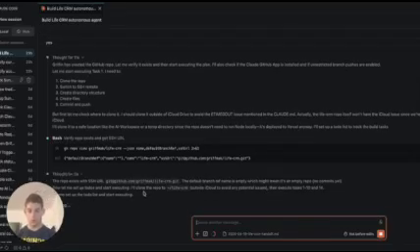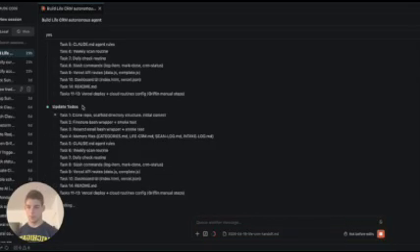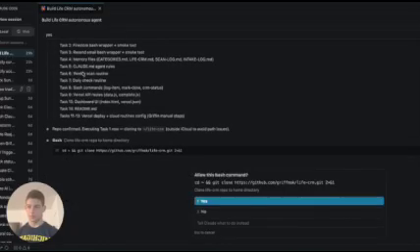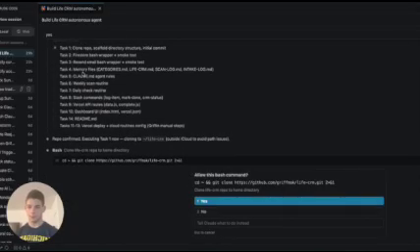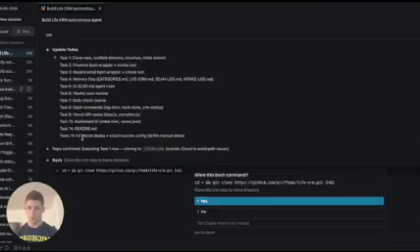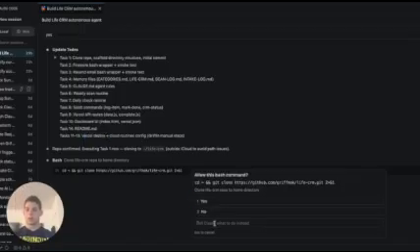Cool. So I'm seeing right now, it looks like it wants to start doing everything. See the Vercel deploy here, and I don't want it to do everything right now, so I'm going to say no. Update memory as needed.